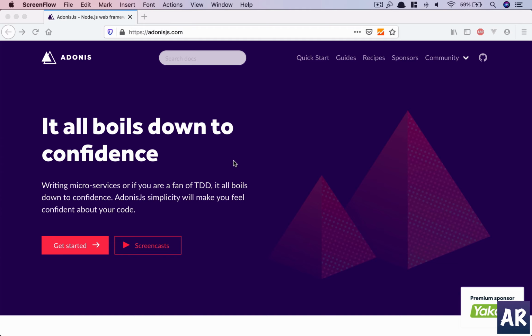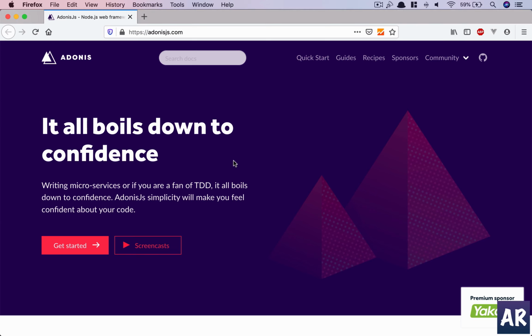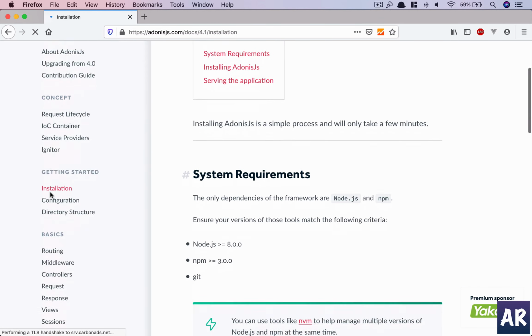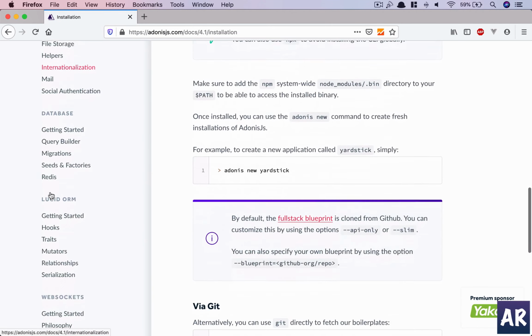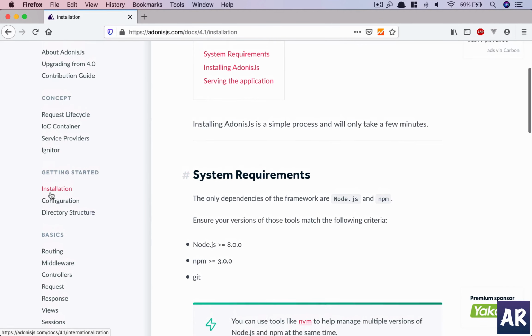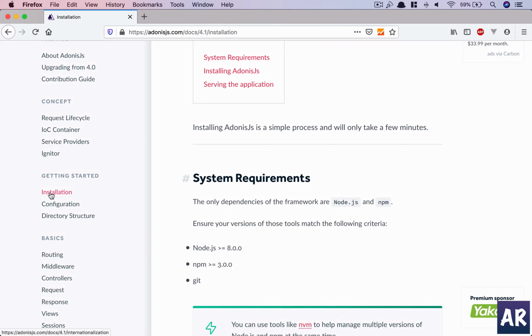So in this first video, we are going to touch upon how the framework works, the basic folder structure, what goes where, and things like that, right? So like Laravel, I think the documentation for Adonis JS is very good, and I would highly recommend that you go through each and every section of this. If you just continue to read, I think it's like a storybook. You just go one by one and you will understand what happens on every section of the framework.